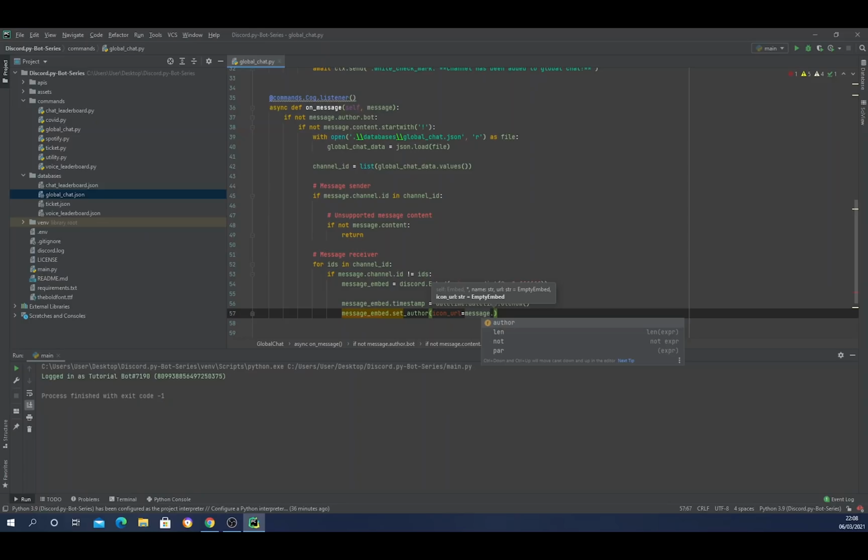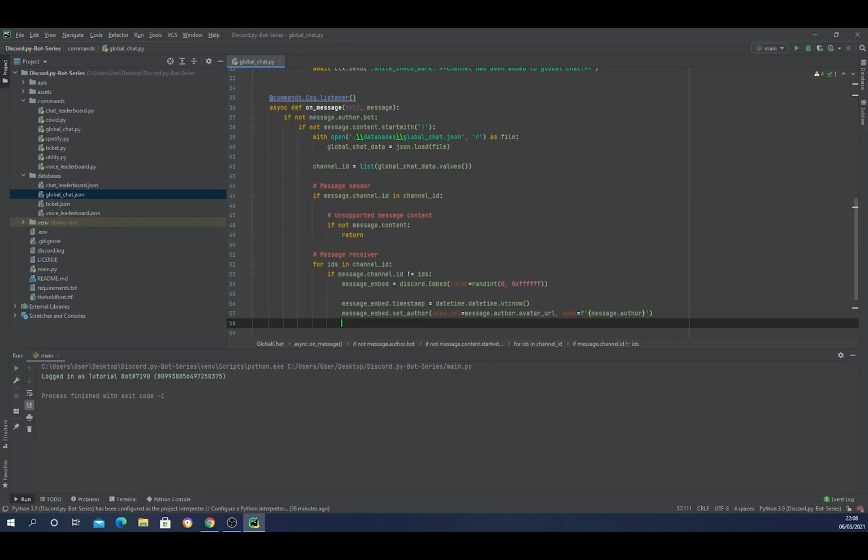Yeah. And I'm gonna set the name next to it, which is equal to an f-string literal. I'm gonna pass in that message.author. That should be fine.